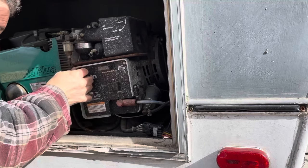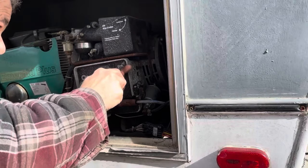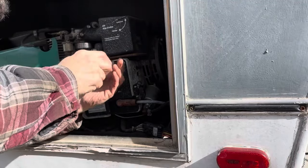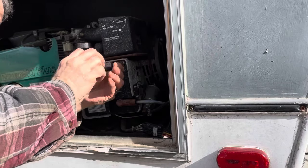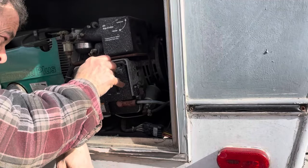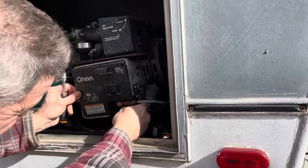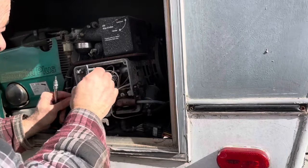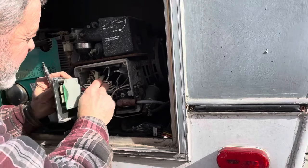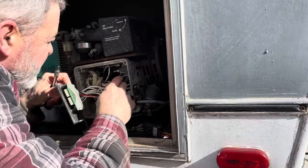See if we can jump out that fuel pump. I really didn't want to cut the wire on it. Let's see what we can do. Oh, come on, maybe. Enough junk in there. That's your battery solenoid.